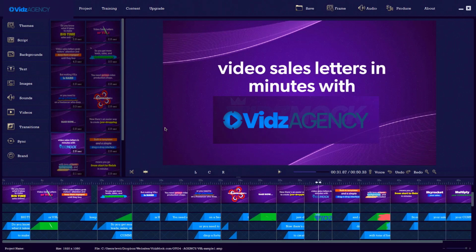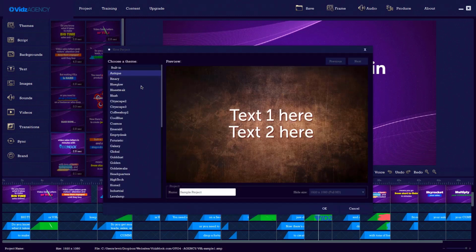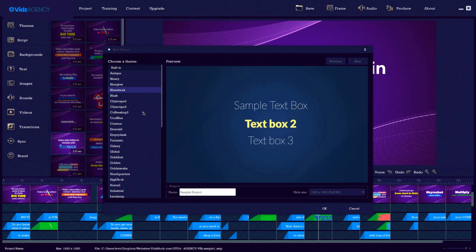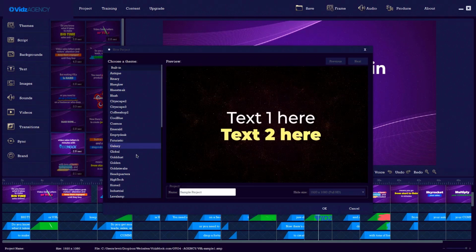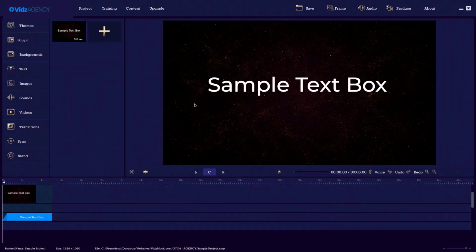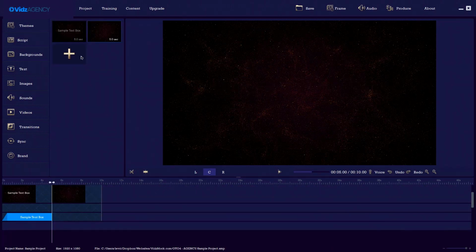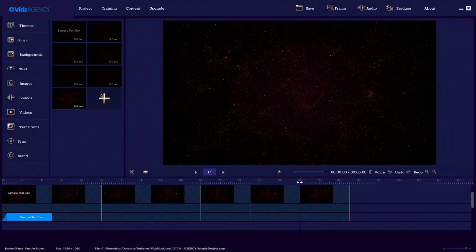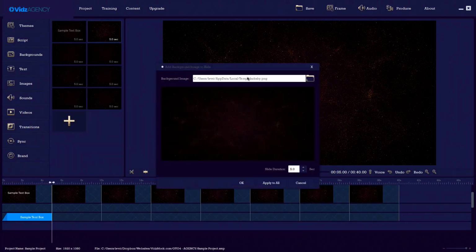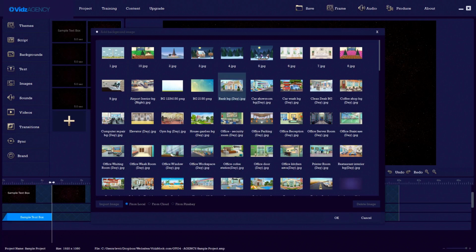Now that's just the content itself. I haven't even gotten into all the new features that you unlock with all the upgrades. So let me take you through a little bit of that as well. Let's go ahead and choose a simple theme here. What I want to show you is some of the new features you're getting. The first one is you're able to create your own themes. Right now, this particular theme uses the same background, but let's say that I wanted to make a multi-slide background.